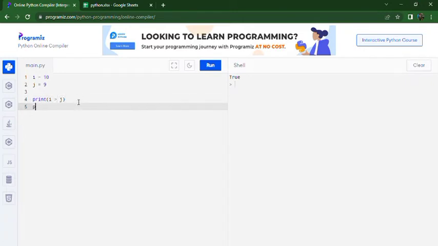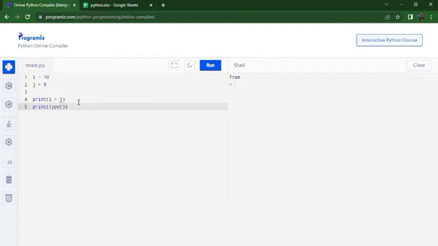Let's check its data type. We have to place another variable here.